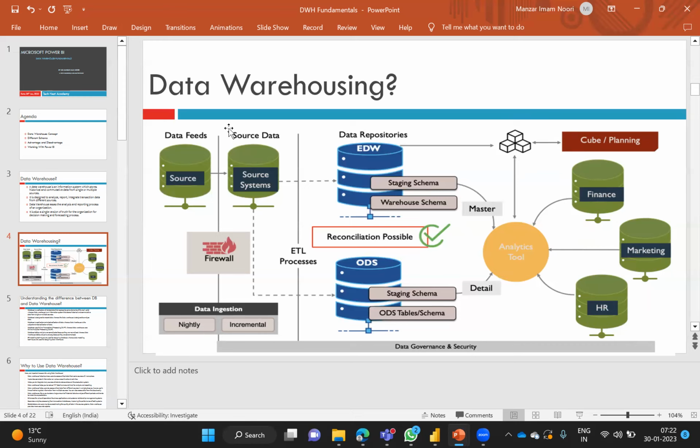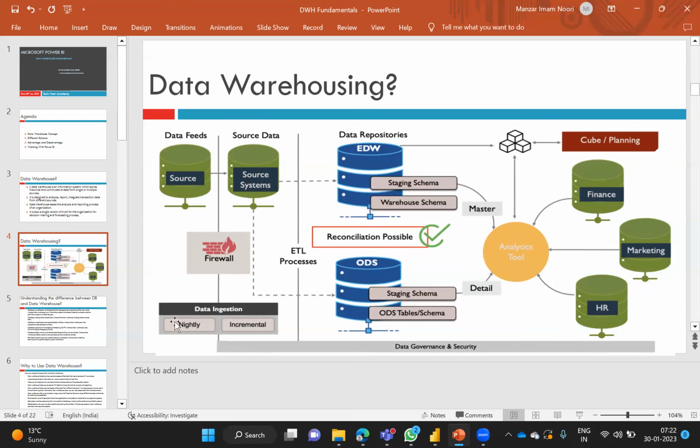So now the question comes, why do we study this thing? Because this is a complex system. You can see this is a very complex system. A lot of tools are involved in data warehousing, right? Here we have an ETL tool, a reporting tool, databases, right? We have source systems, so files, flat files, databases, and many other websites.